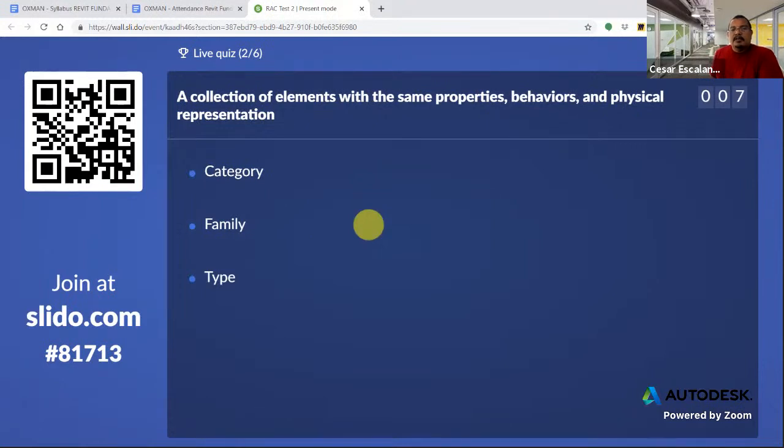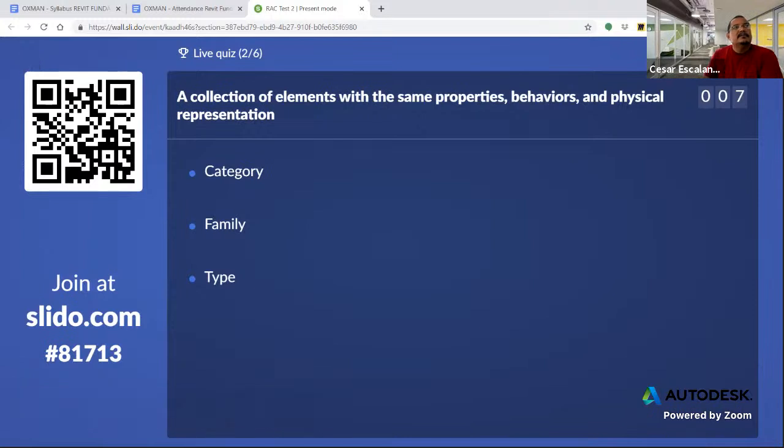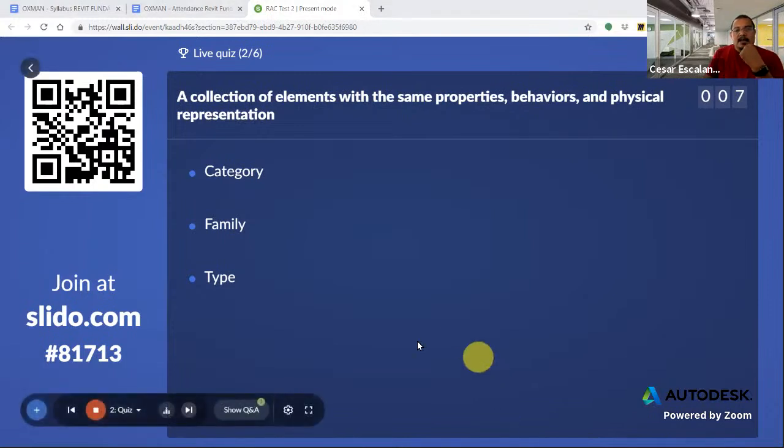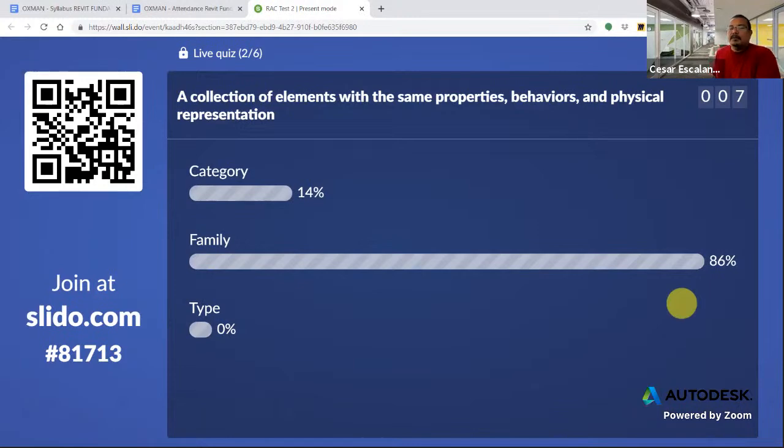And remember, the key is in this word, a collection of elements. I see all responses. Let's see the answer. Yes, family. A family is a collection of elements with the same property, behavior, and physical representation.